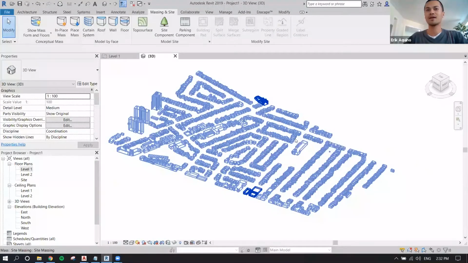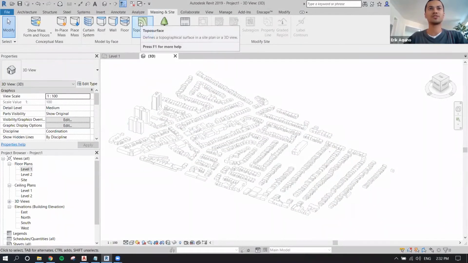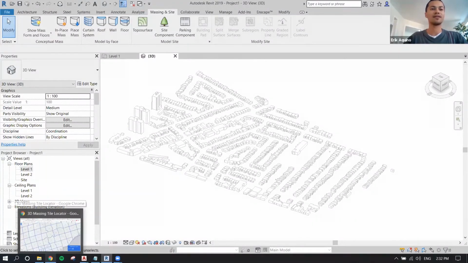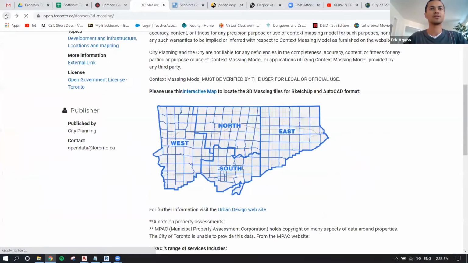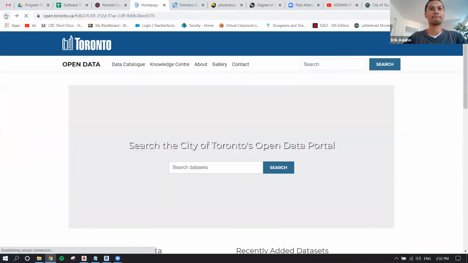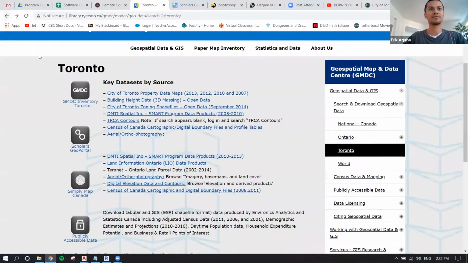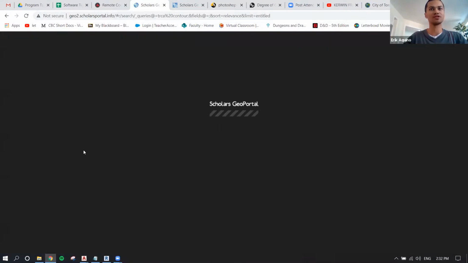similarly, I will show you how to insert topography that you can retrieve from online in ArcGIS. So that link is also accessible through that website with a bunch of different information. And in this case, we are concerned with TRCA contours, which will bring us to Scholars GeoPortal.